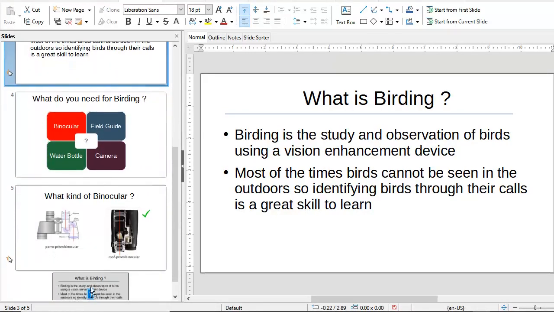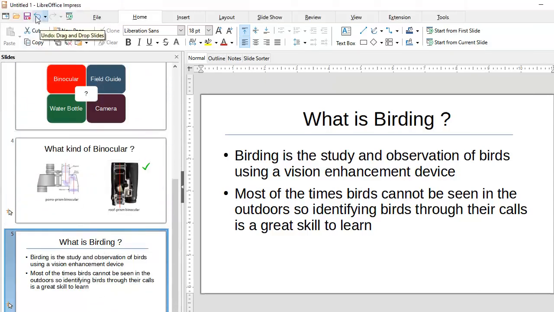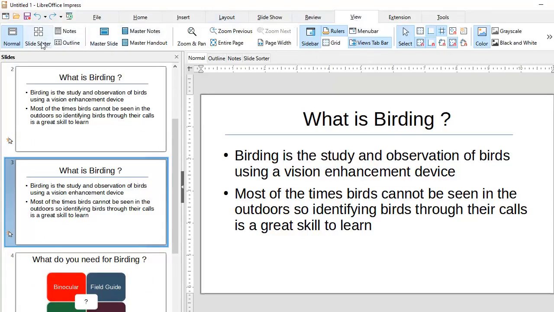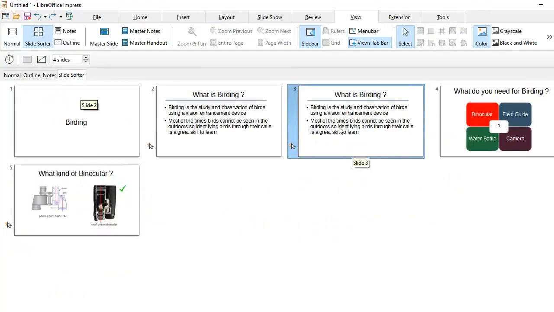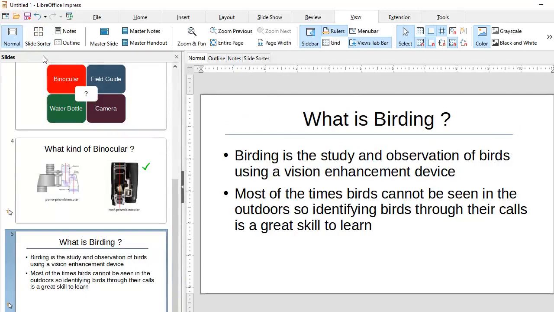and drop it here. Or alternatively, if I go back here, what I can do is go to View and choose the slide sorter view. So when I do this, I see all my slides, and I can just catch hold of my slide, drag it and bring it to the exact position where I want this new slide to appear. So View and slide sorter view, and we can always go back to our normal view, which is the editing mode view.